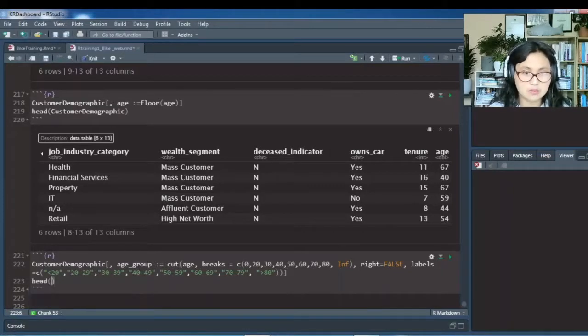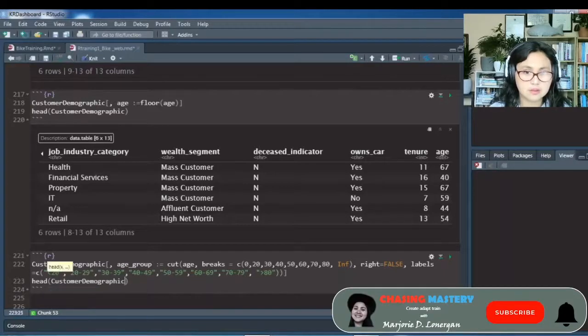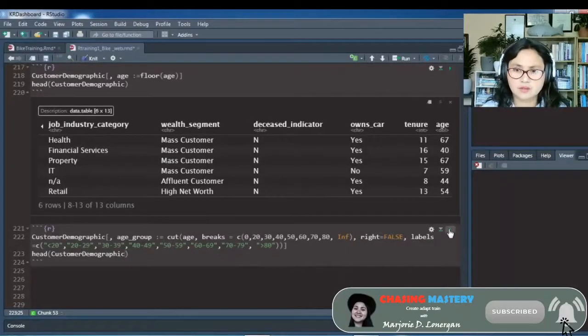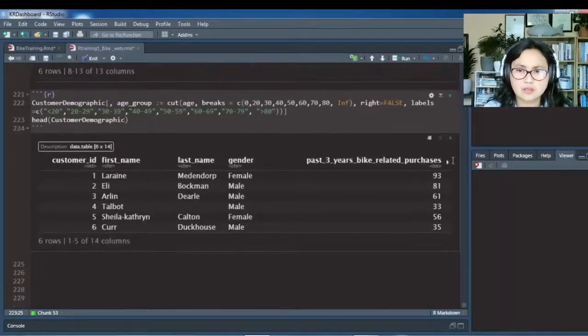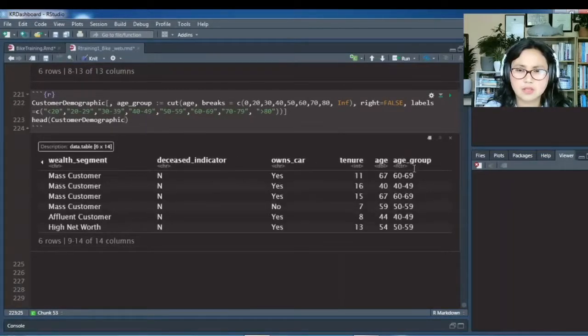Then you check. Just go to the head first, so it's better, so that you can see the rows. Okay. So as you can see here, this is an age group.